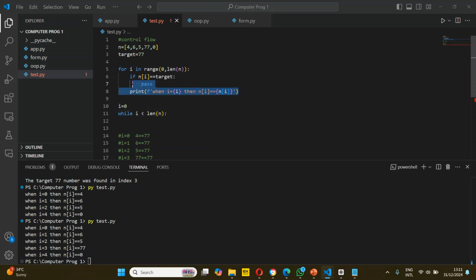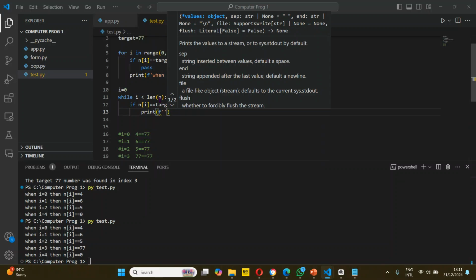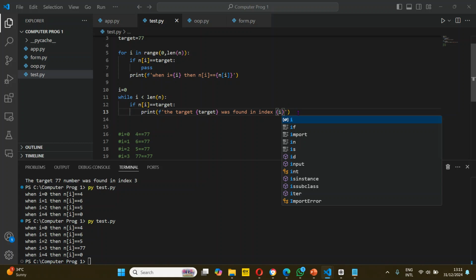So if you just put this, right? It's just the same thing. Then at the end, okay, let me just do this. As long as this is true, print "the target, which is target, was found in index i."